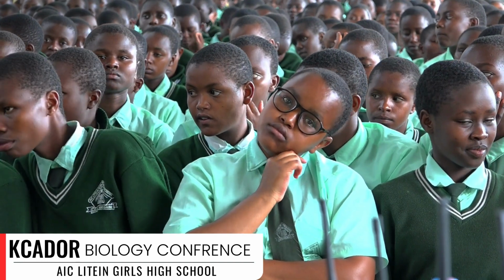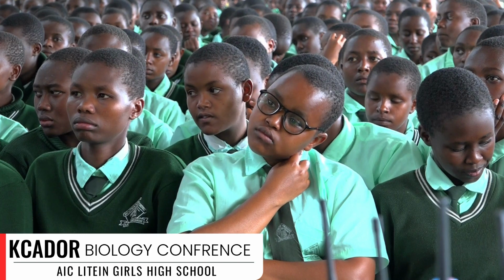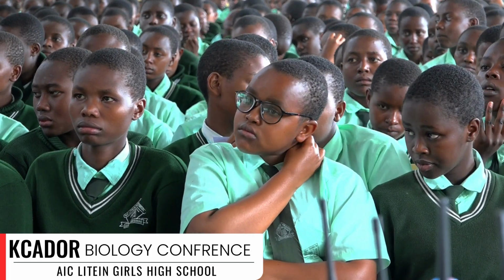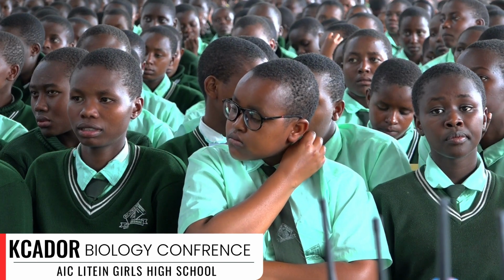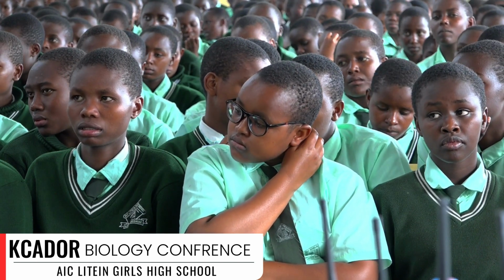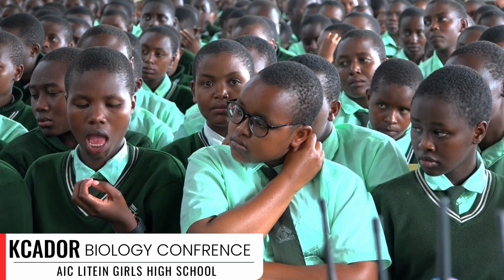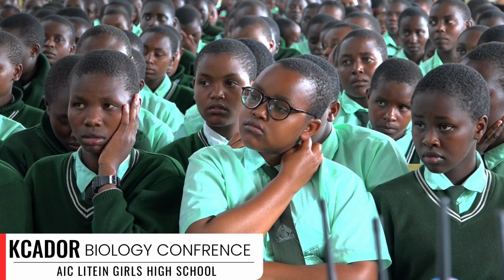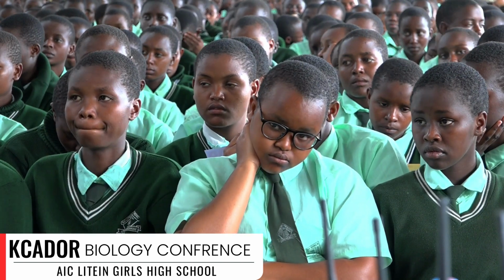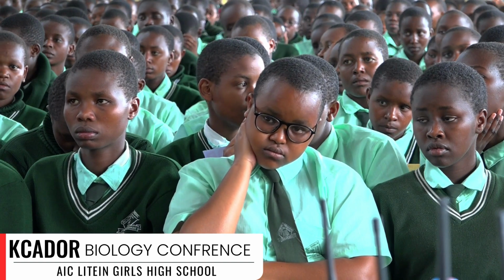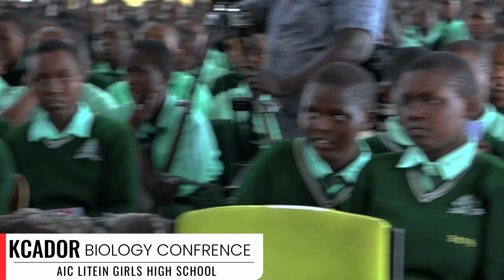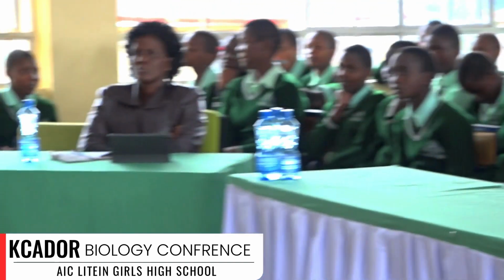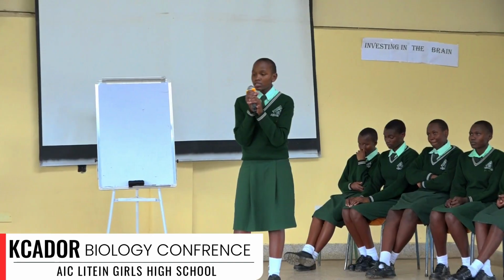Then we move from the class Amphibia to the class Reptilia. Reptilia are organisms whose bodies are covered by dry, scaly skin. In the class Reptilia, fertilization is internal and they are ectothermic. From the class Reptilia, we move to the class Mammalia. Class Mammalia are organisms such as human beings. The general characteristic of human beings is that they have mammary glands, hence their name Mammalia. Their bodies are covered with fur, and fertilization is internal.